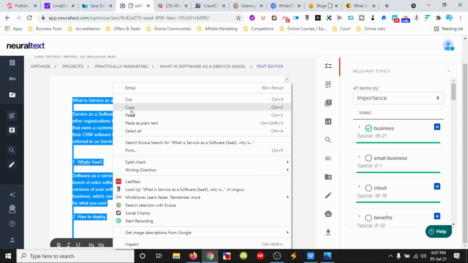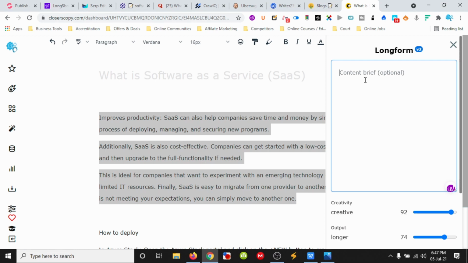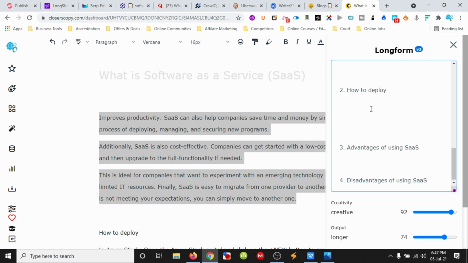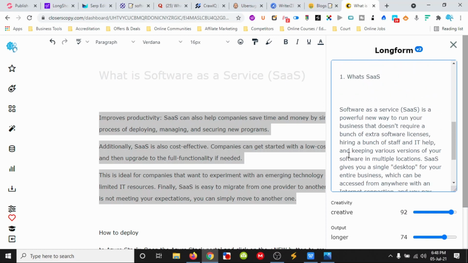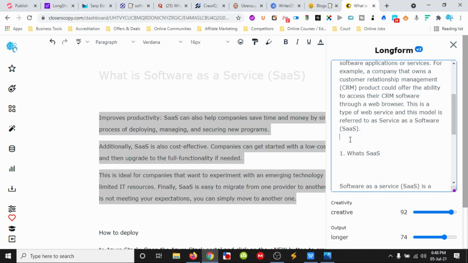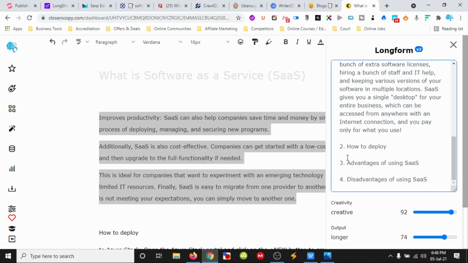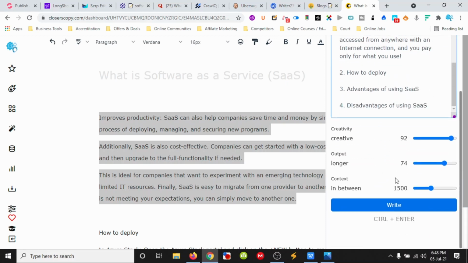Let's use this as our brief. And we can put then how creative, longer output, so we can adjust all that and click write. And see what it all comes up with.